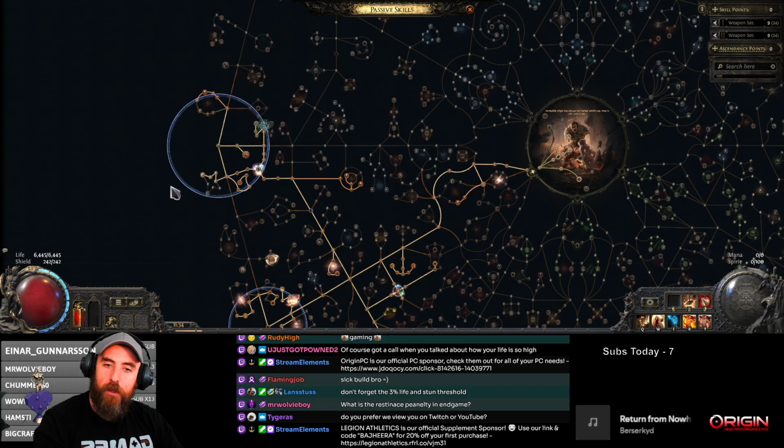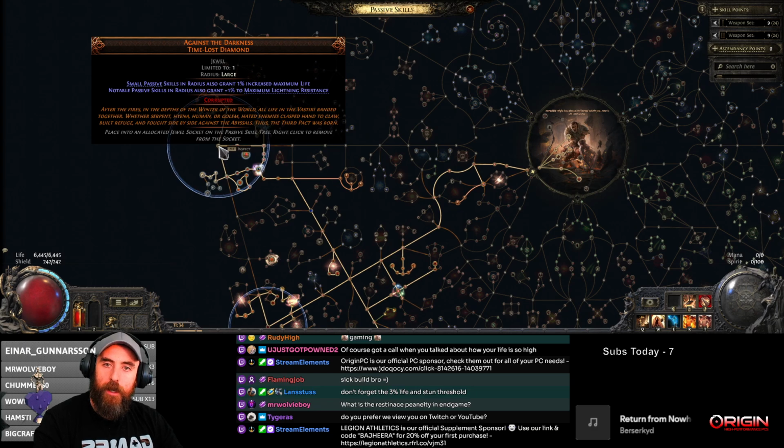And then this big circle is another Time-Lost jewel, Against the Darkness. What I'm using right now is a +1 to maximum lightning resistance for every notable and +1 maximum life for every small node. So that's another one of those things that's padding my life quite a bit.